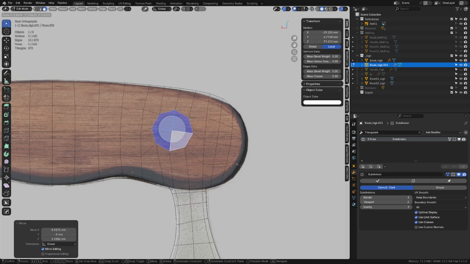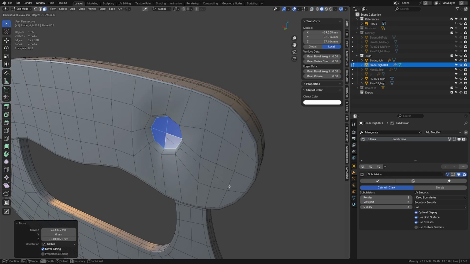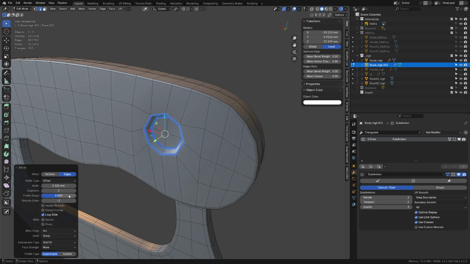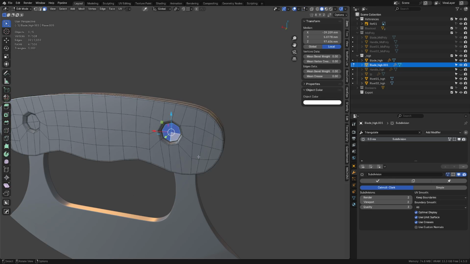Place that, scale it. A little bit of a stretch here to do it like this, but you might get away with it. Who knows? Inset, hold control. Grab that, boundary select, control B. Mouse wheel up once, profile 1, segment 2. And there you go.